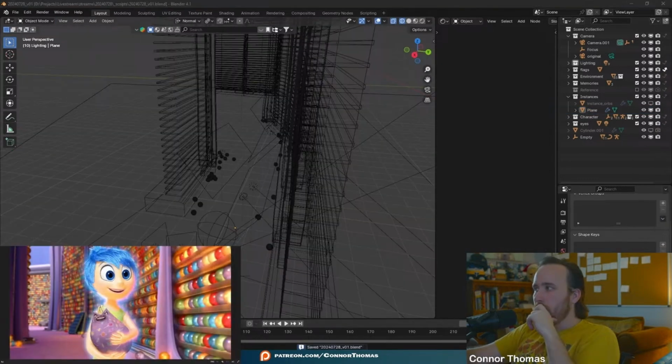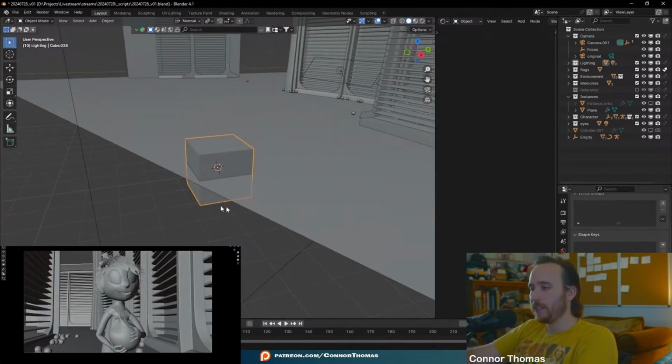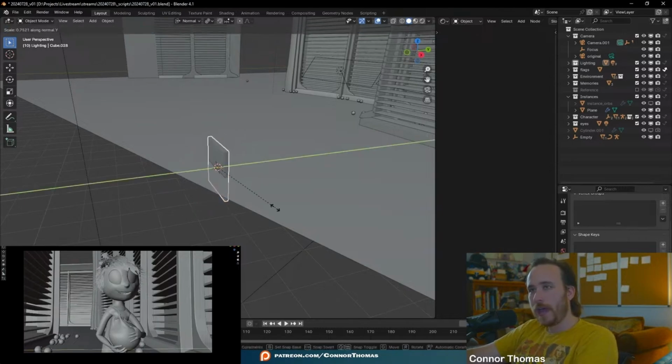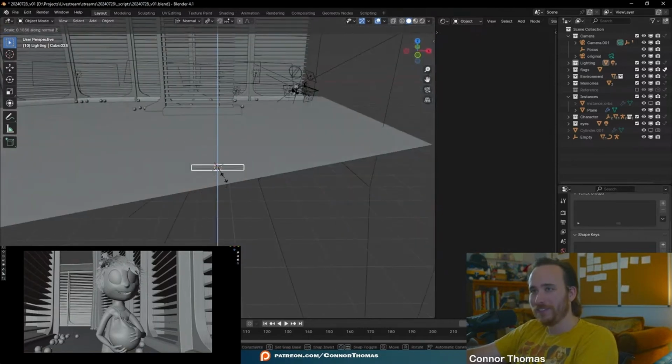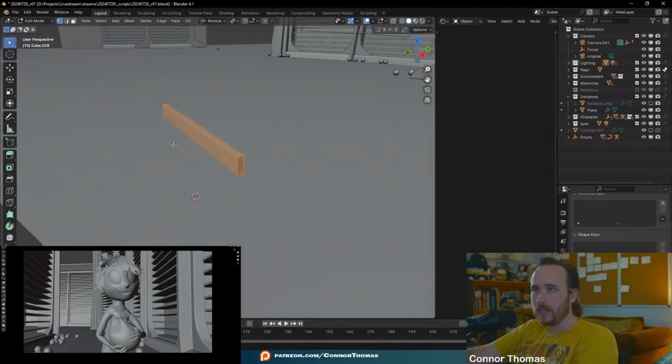I want to look at, so I have this. I think we want some palettes laying back here. I think that would be fun to model real quick. I know enough about palettes, guys. I used palettes to build half my set. So I've got these guys down. All right, let's see. Let's do that.